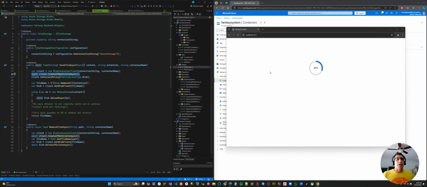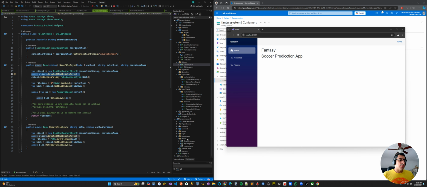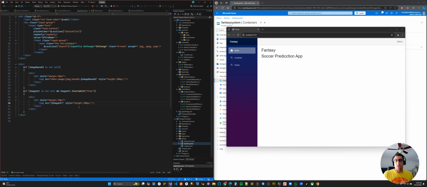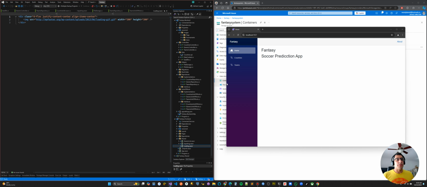What else did we do in this project? We created a generic list, right? We have here a generic list, an input image control to create a new image, and a loading system: when everything is loading, it just shows a little GIF.